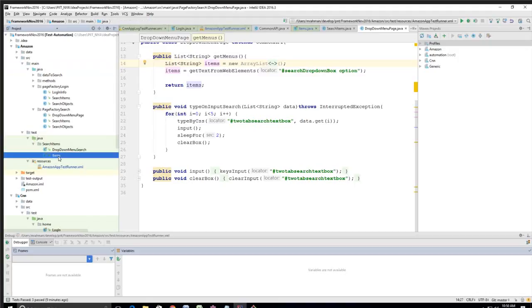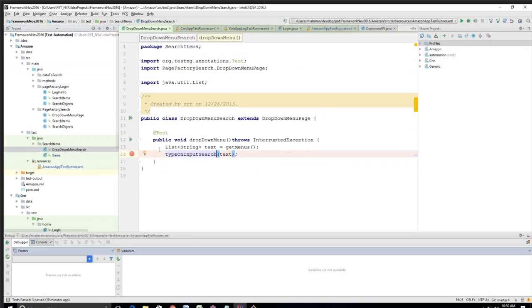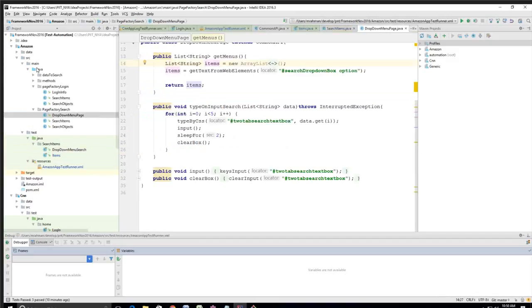Test Java will only have actual test cases, wrapped up in the main class and calling one of the methods, like type input search, which is from main Java.